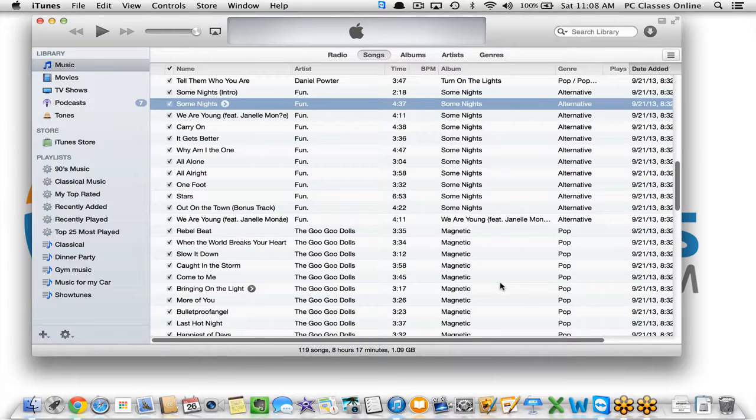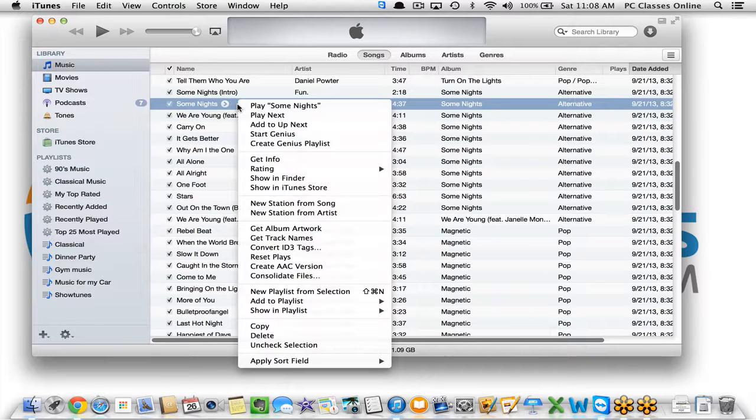So now it's going to appear, wait a minute, nothing's happened. Well, nothing's happened yet because we now have to create a new version of this song. Step number 2 is we have to convert this file to an AAC file. Now, depending on how your computer is configured and where you live in the world, this part could be ever so slightly different. So what we're going to do is we're going to once again secondary click, or PC users right click on that same song, okay? And this time you're going to go down here and you see where it says create AAC version.